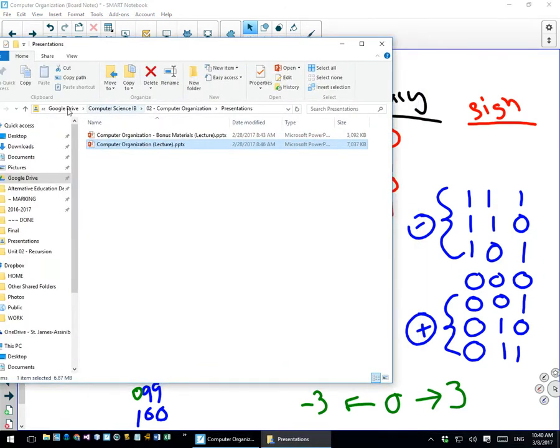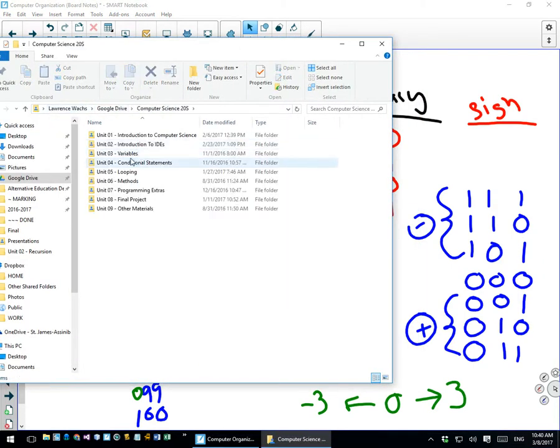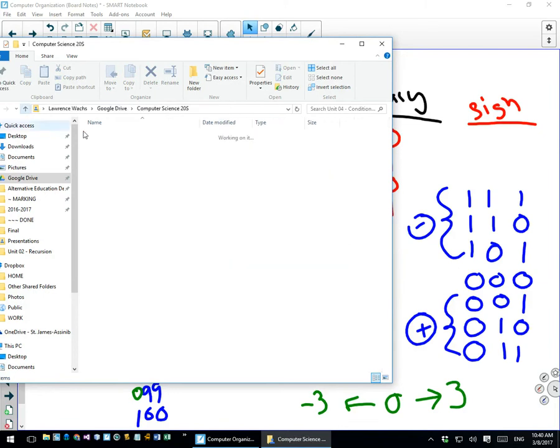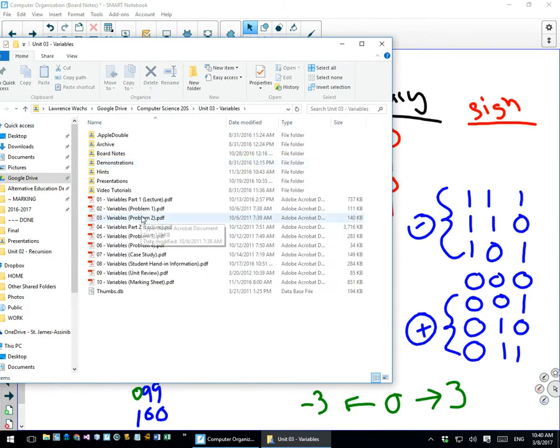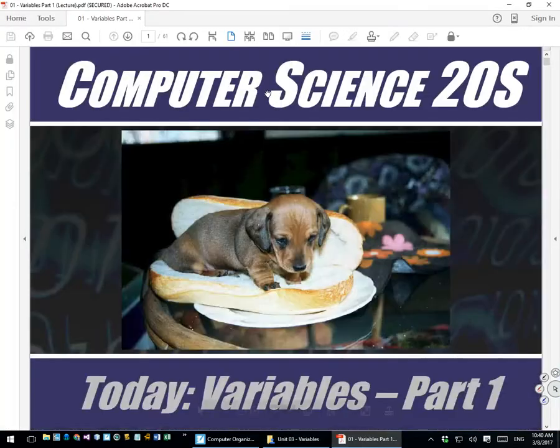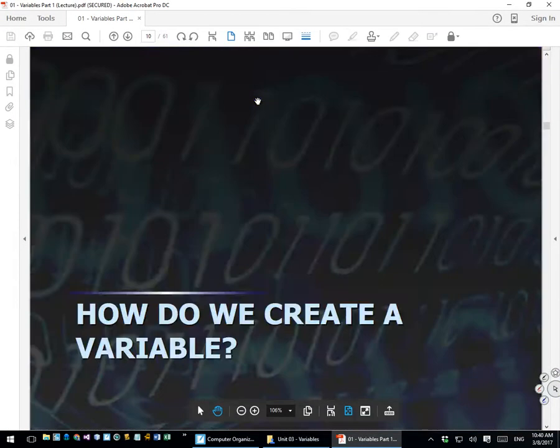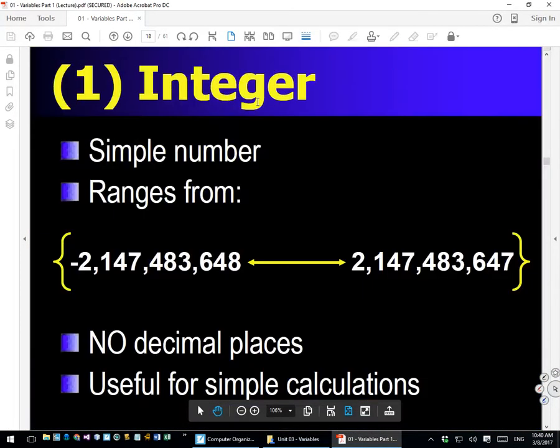If I go all the way back to the grade 10 computer science notes on variables, I'm just going to open this instead of opening the whole thing. You guys remember this when you first learned about variables, and I went to this slide, and I showed you that integers in C# had a range. That was the first thing you had to grasp, that it didn't go on forever. But notice, this goes to 47, this goes to 48.